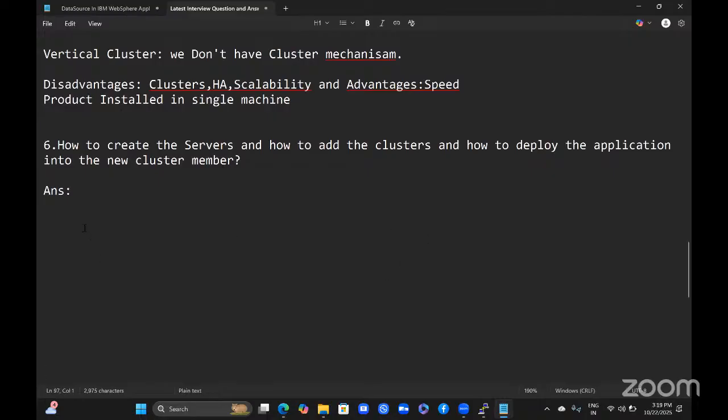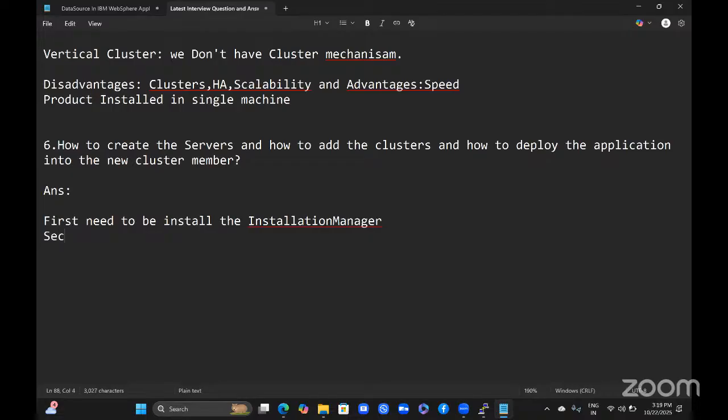First, need to install the IM, installation manager.